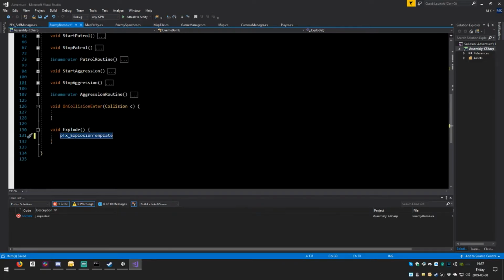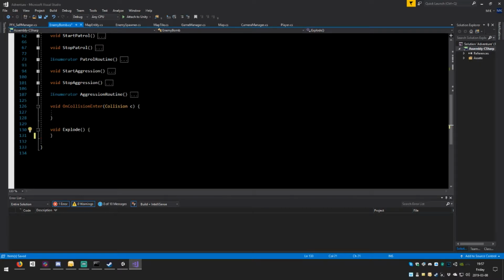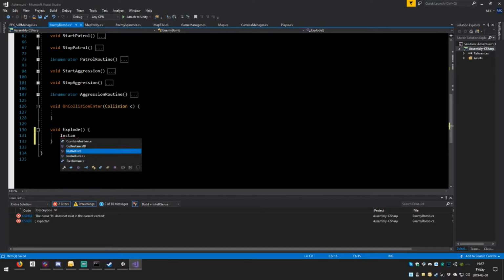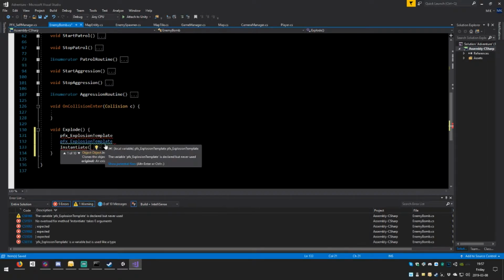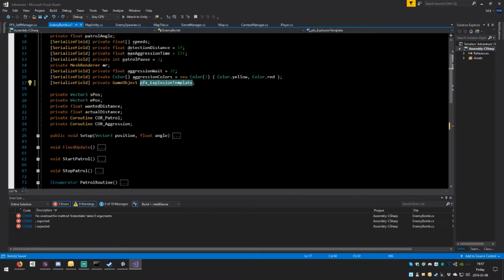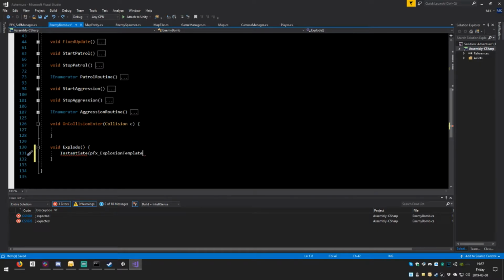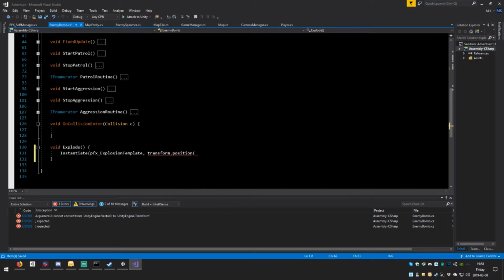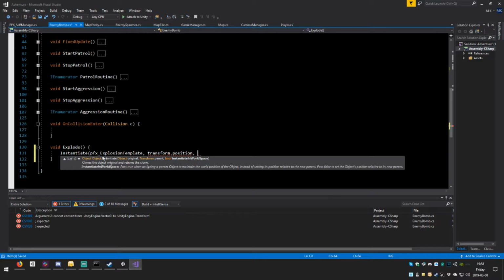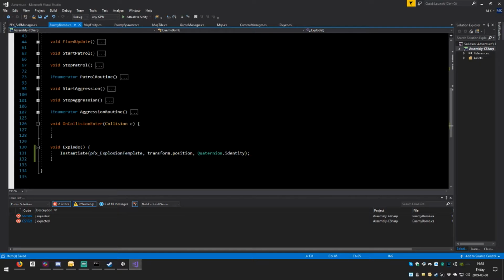And here you go. Instantiate. Undo. Control Z. Instantiate. Open round. Just tab. Open round. Paste. Comma. Undo. I don't know what happened here, but copy again. Paste. Comma. So we need to spawn it at our position. So transform dot position. Comma. Quaternion dot identity. Close round, semicolon. That's it. That's all we need for now.